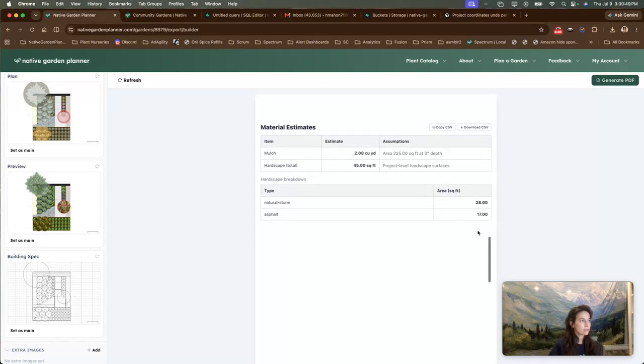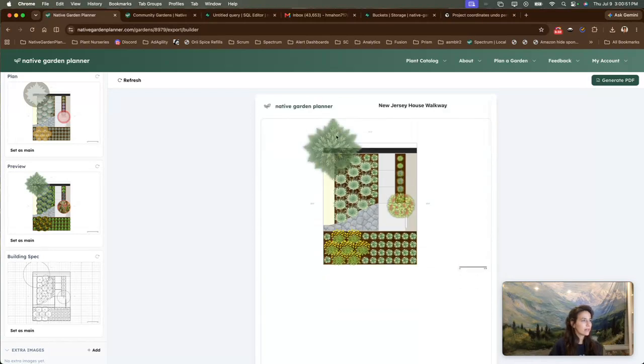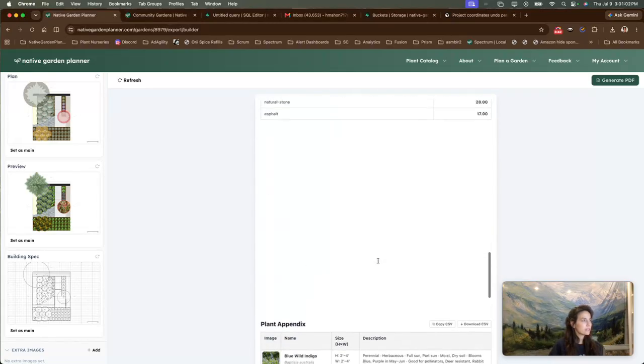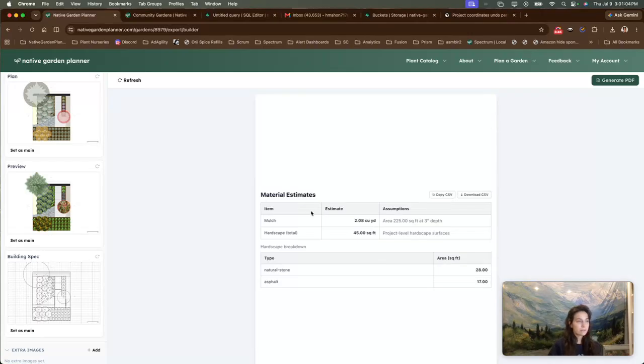So the next page is this material estimates. If we look again, you'll see that I have this patio stone here, and then the sidewalk, and here's a house, and here's some garden beds. If you go down here to your material estimates, it is going to take any surface that you have, any shape that you have with a soil or a mulch pattern, and tally that up as something that needs a mulch estimate.